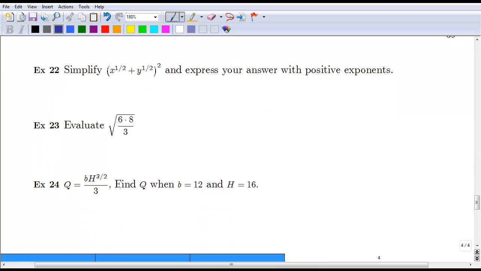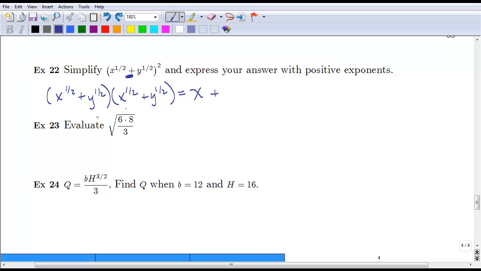A couple more examples just to make sure that we are practiced with everything. Again, remember what an exponent means. I do not want to see anybody trying to distribute this exponent because there is a plus symbol here. What this means is x to the 1/2 plus y to the 1/2 times x to the 1/2 plus y to the 1/2. If you try to distribute that exponent, you're going to lose a term and it's not going to be correct. So in this case, x to the 1/2 times x to the 1/2 is x to the 1, because 1/2 plus 1/2 is 1.